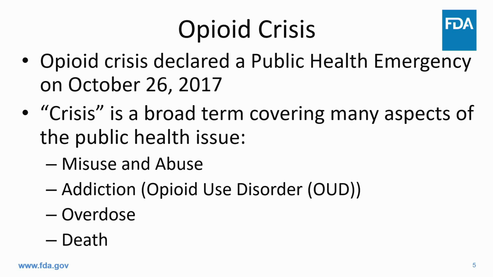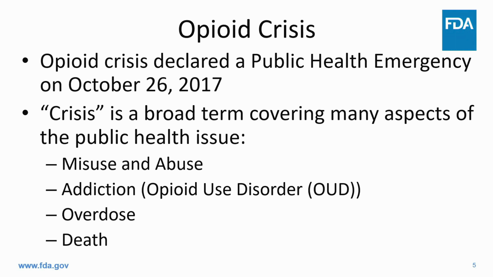Regardless of crisis or epidemic, these are more umbrella terms that cover many aspects. For instance, you might go to a lecture and hear about the addiction crisis or the overdose crisis. These are obviously related, but they are somewhat different. Opioid crisis or opioid epidemic covers pretty much all the components you see here on this slide.